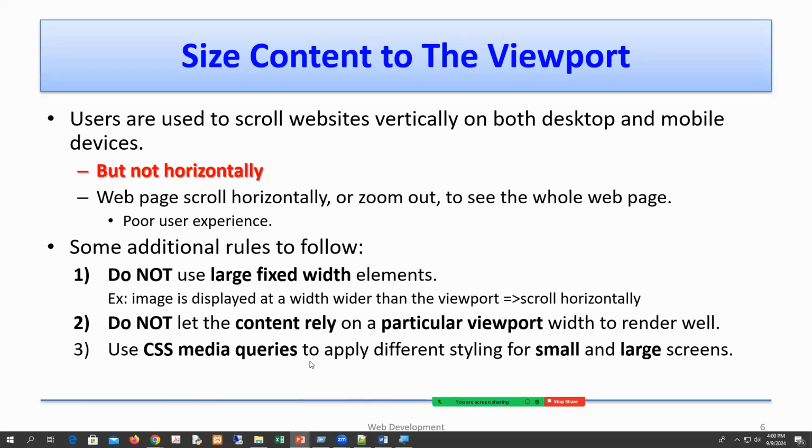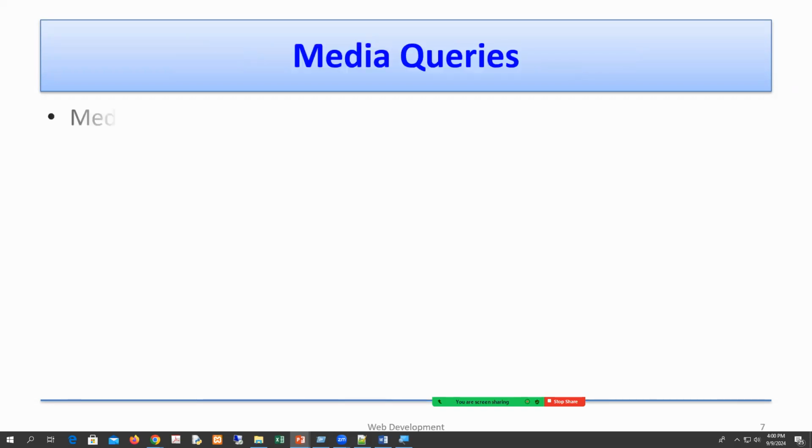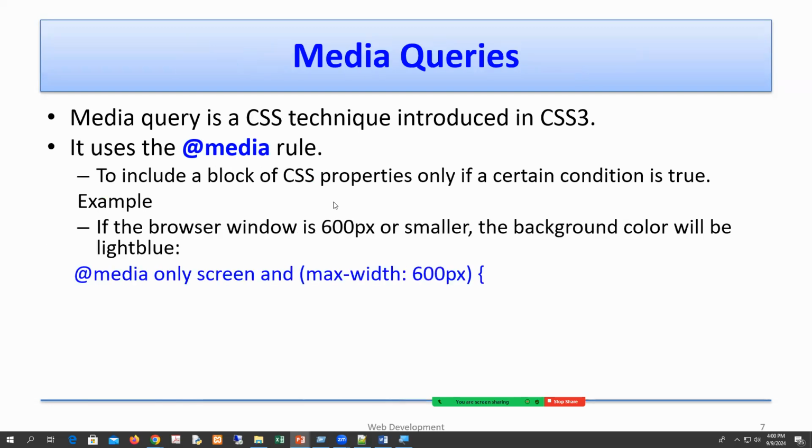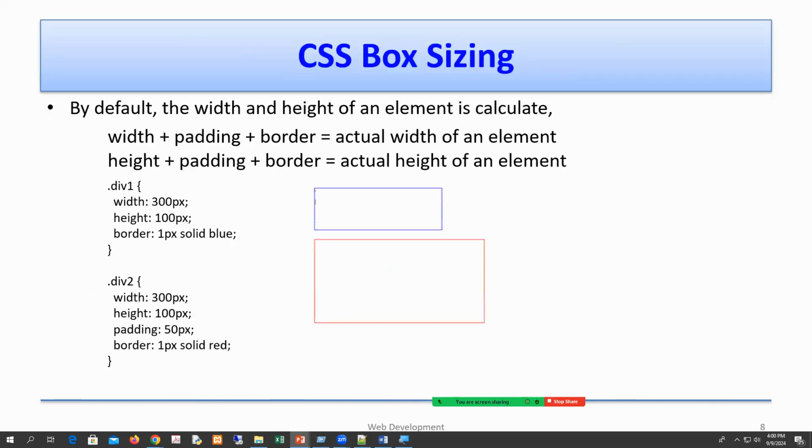So I just explained this, not going to demonstrate right now. The practical classes will do that, right? So there's a query called media query, right? By using this media query, we can define the maximum width of the screen. Once this is false, then we can define another format in order to display our web page. Likewise, we can define it like this, so we can design our web page.